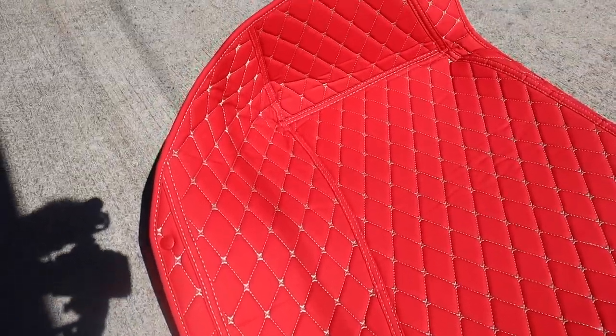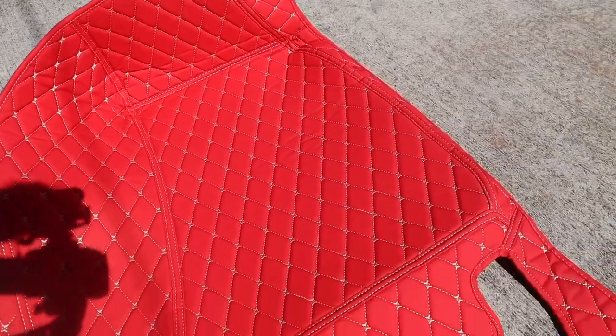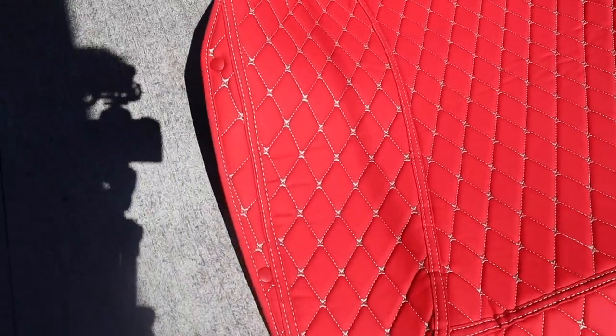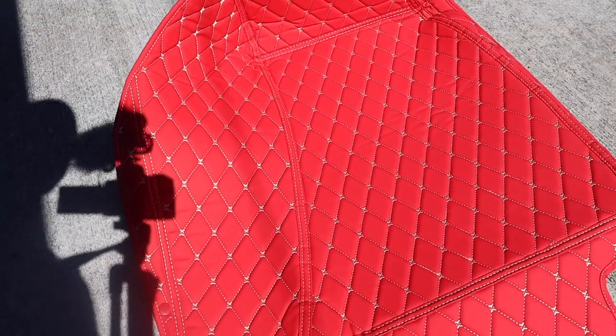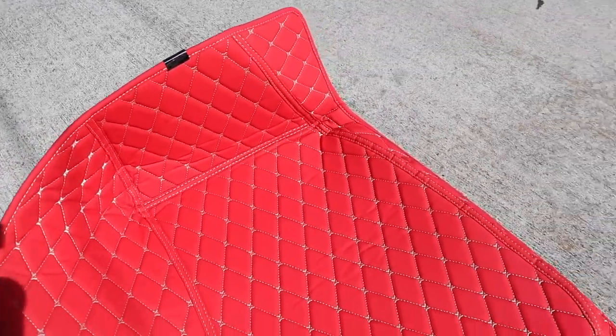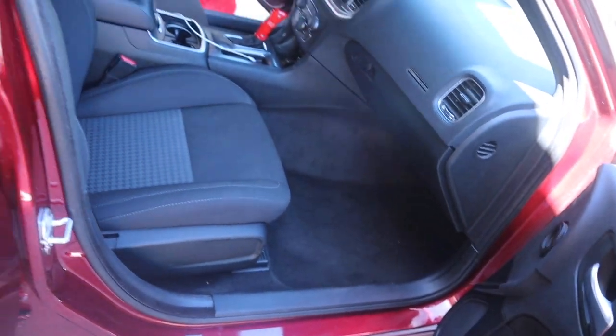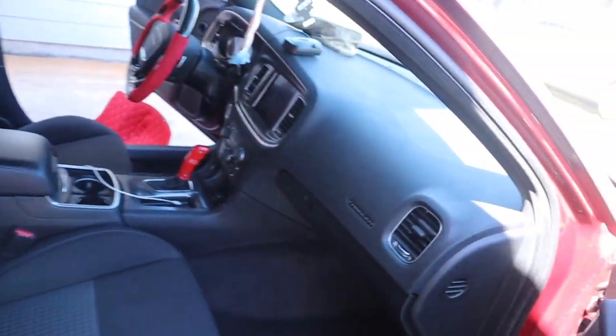Man, these will pop. I'm talking about, soon as you open your door, these will pop. Oh my god, they will. I like your car mats. No, I'm just playing, but no, these gonna pop, y'all. These will literally pop. So look, I'm gonna show y'all how to do one, and then we just gonna go from there. Like I said, the interior is coming together.